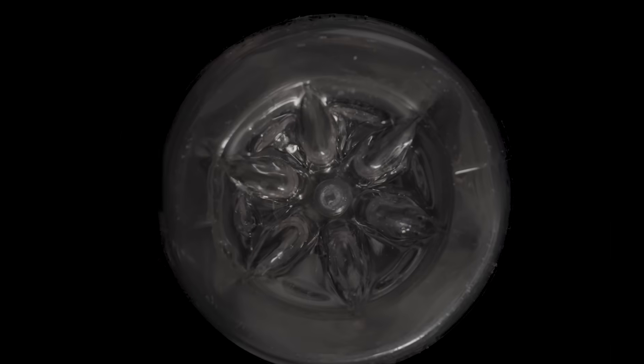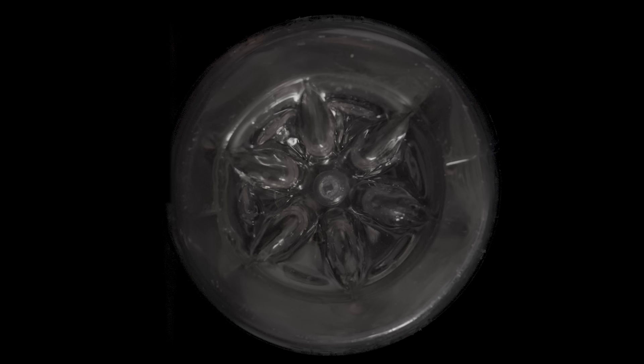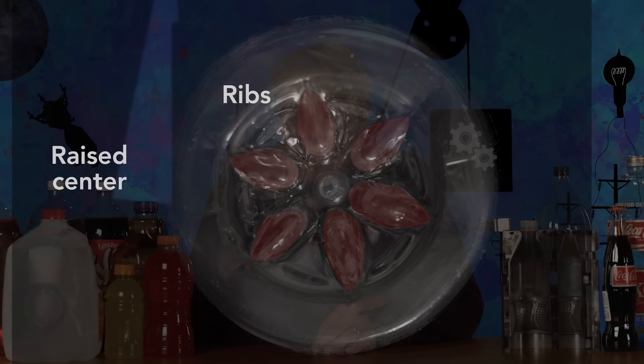The panels in these hot fill bottles enable this controlled contraction and expansion, designed to accommodate the pressure changes caused by a hot liquid cooling. The bottom of the hot fill bottle is different than a soda bottle — the graceful petaloid bottom is replaced with a base similar to a champagne bottle: a flat outer lip and a raised center with indentations called ribs. Like the petaloid bottom, these ribs add strength, but keep the bottom generally hemispherical shaped.